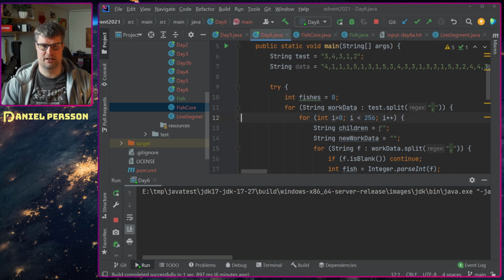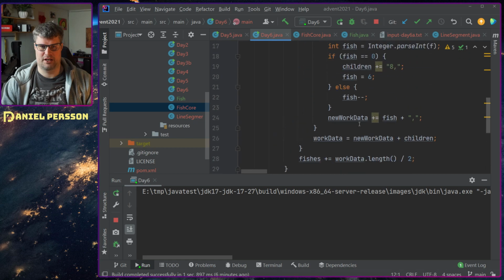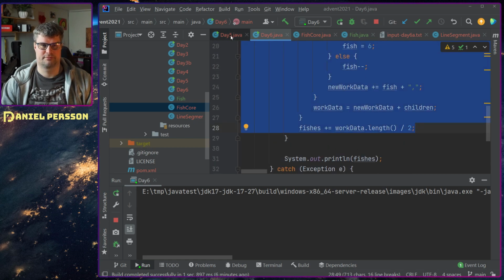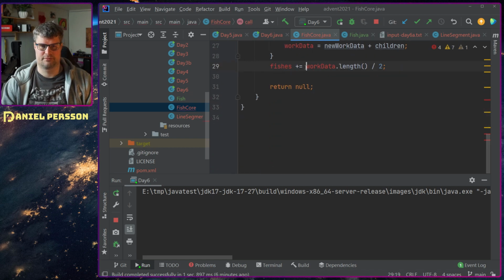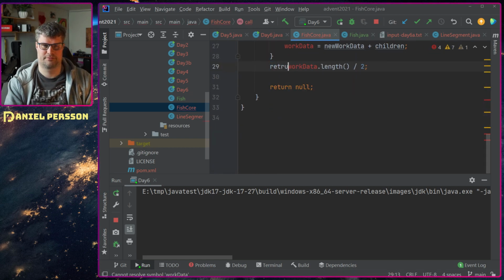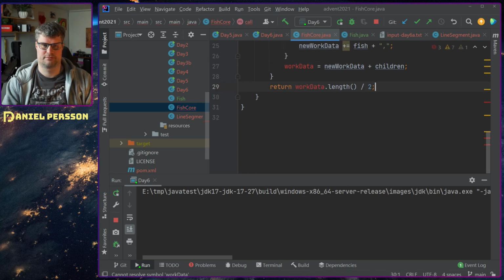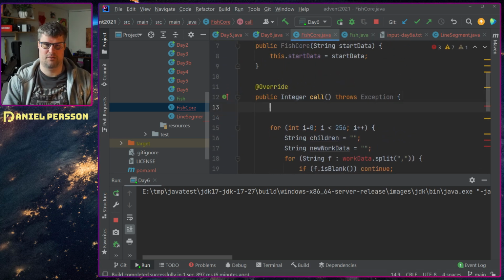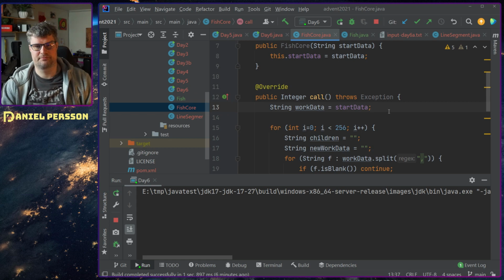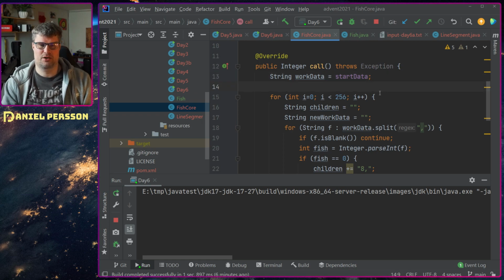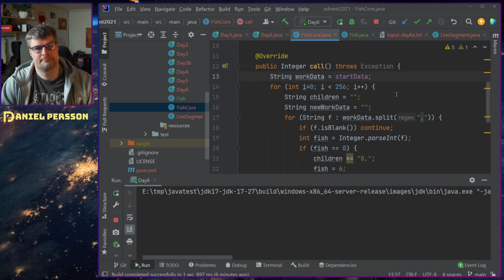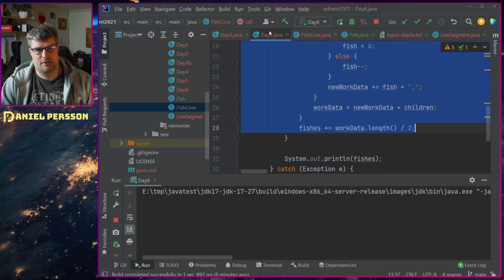And then we will just take everything in here into our fish core, and that's what we want to return. And then we'll take string work data equals to start data. So then each core can work on one fish, pretty much, and return our value.